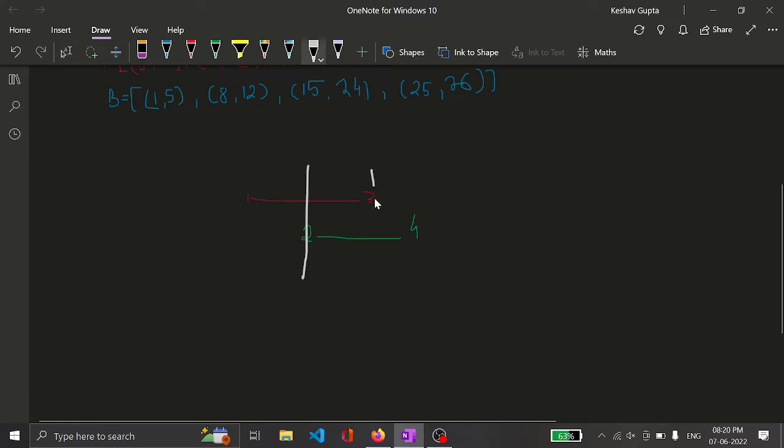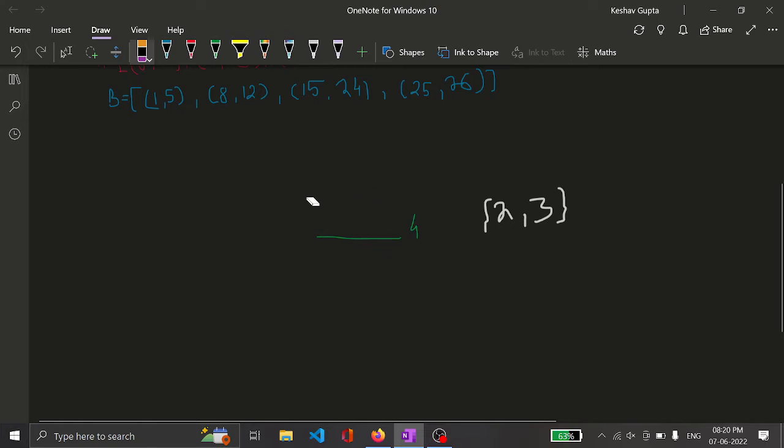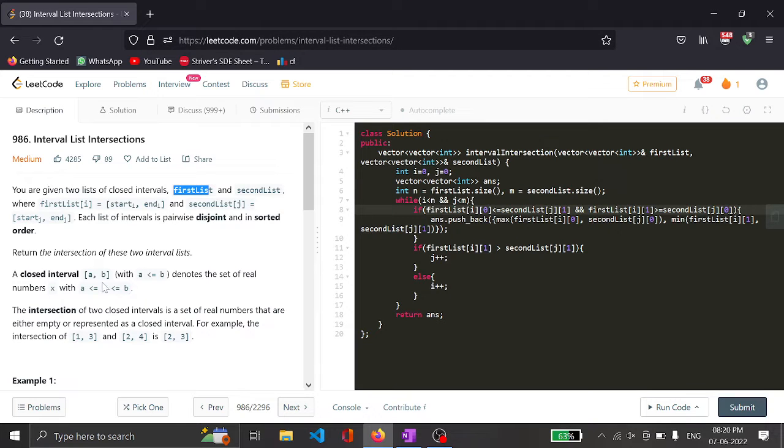These points are the intersection, and we have to return this, which is [2, 3]. Okay, so let's see the answer, which is [2, 3].